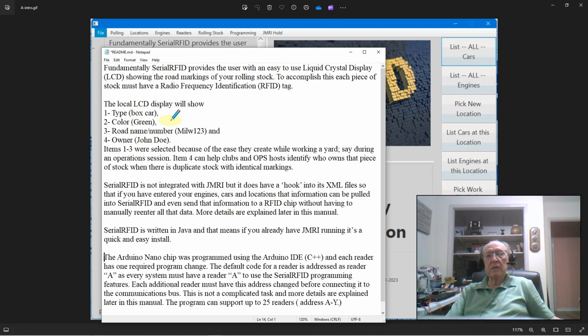Now I found out as I developed this that there's a limitation on the character size that I could store in one segment on these little cards, or little tags, I should say. So I originally had developed this with road name and road number all in the same line. Well, to give you more room, I broke that down. So now you can say it's 1, 2, 3 is road name and 4 is road number. Then line 5 would be the owner.